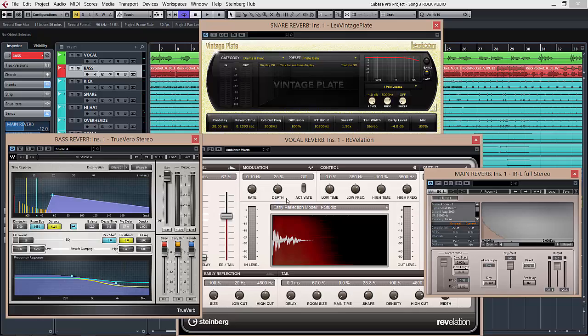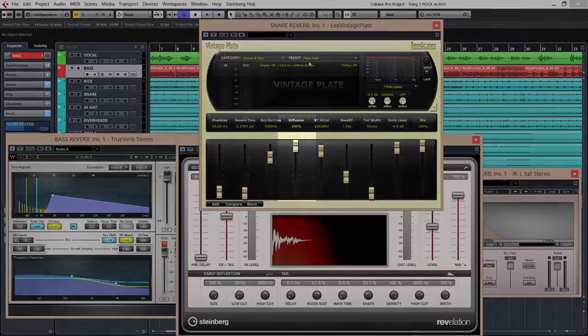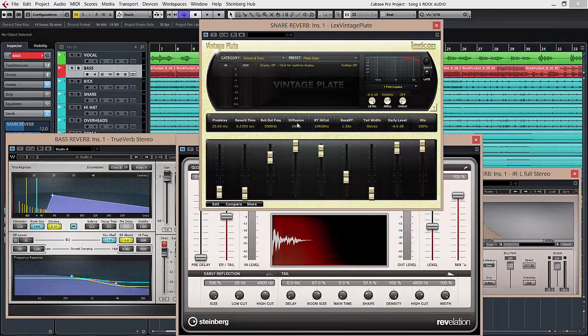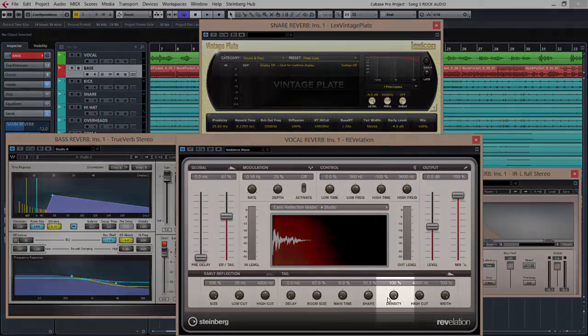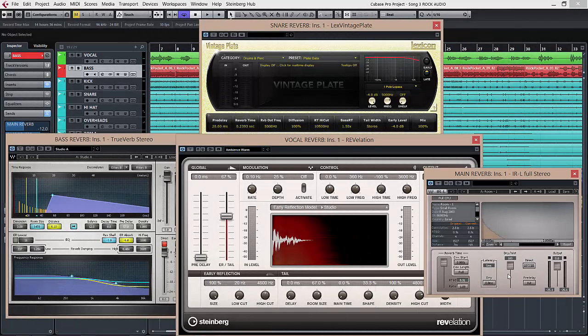So you'll see here on these reverbs, we have a density setting here on the True verb. We have a diffusion setting here on the Lexicon verb, and this also has a density setting too. Depending on which reverb you're using, you can change these parameters how you want. Also on the Cubase reverb, we have a density knob here, and we don't have either of those knobs on this IR verb.